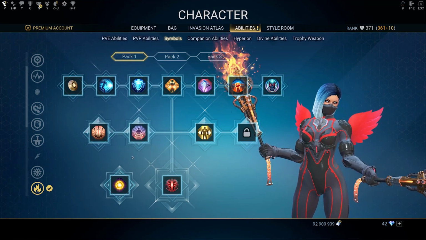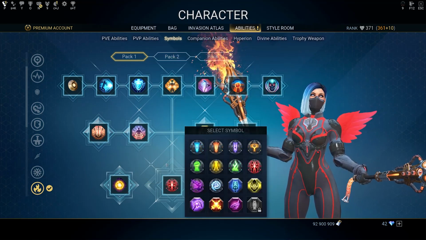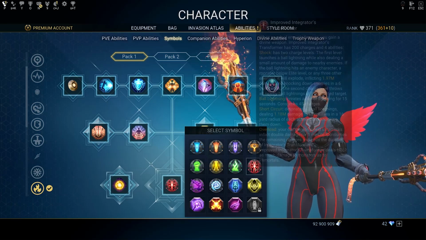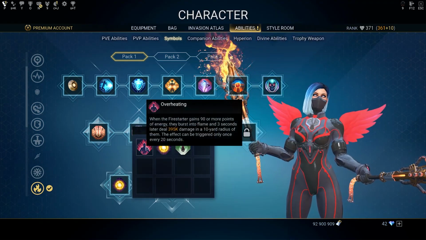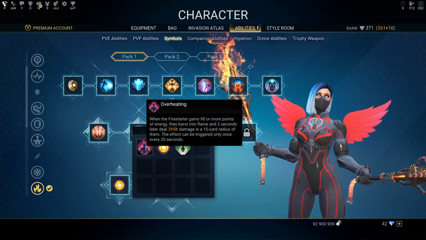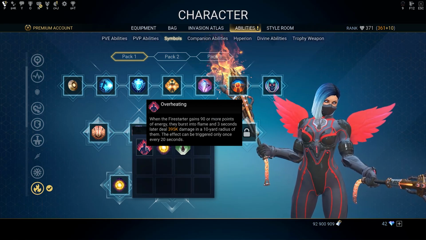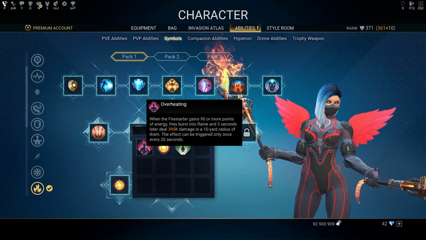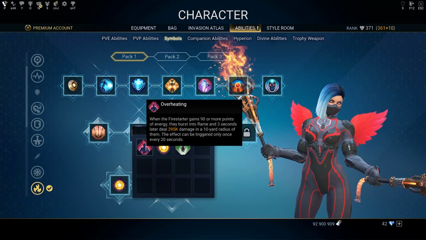And we're just going to talk about the class symbols. Again, the weapons would depend on the situation, either a hammer or Integrator's Transformer. So, class symbols. First one is Overheating. When a Firestarter gains 90% or more points of energy, they burst into flame and 3 seconds later deal X amount of damage in a 10-yard radius around them.